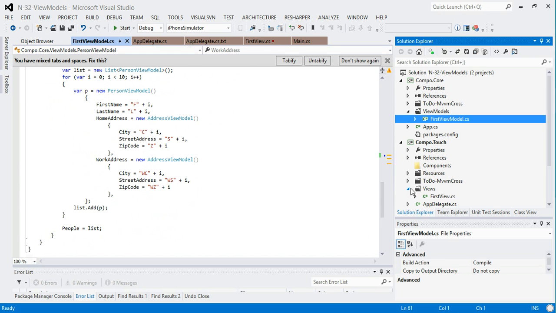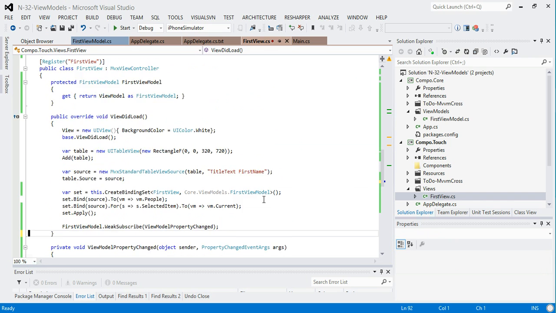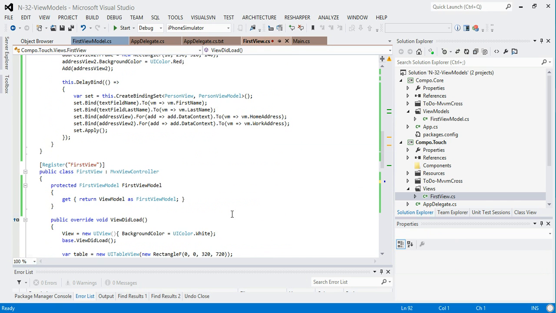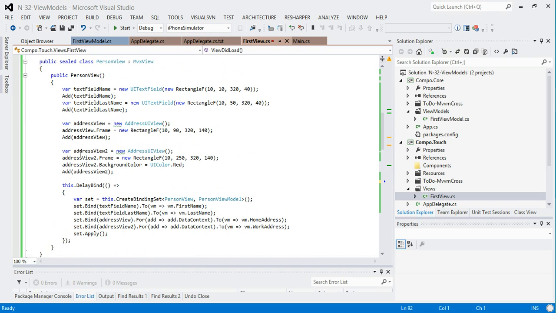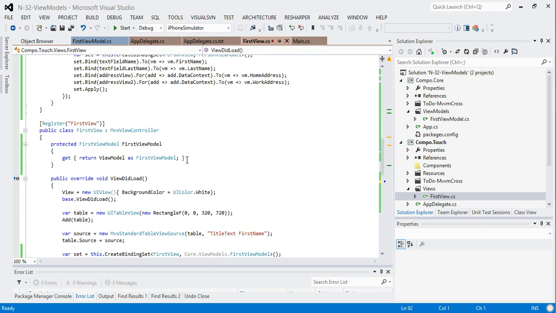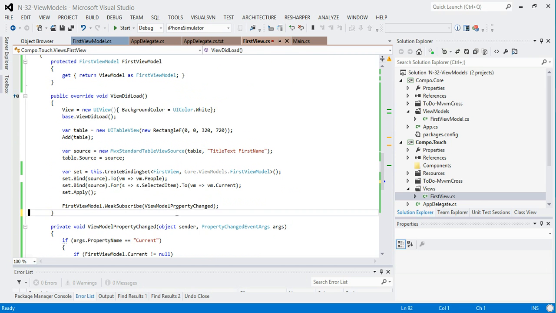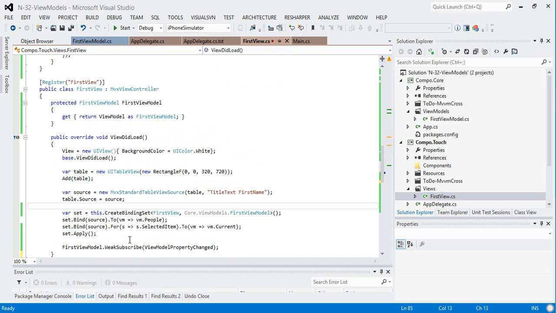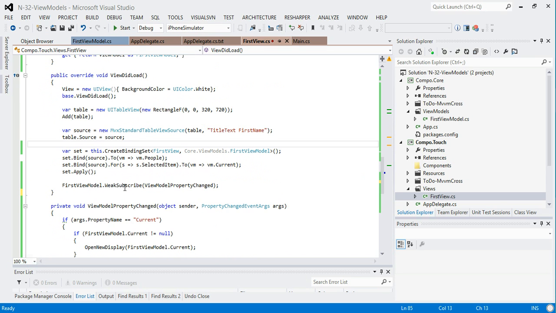And then in the views, we used a top level view controller, this first view, and within there we did bind a few objects directly, just the source and that. But then we showed that you could use these MvxView base classes to provide data binding within its own data context. I'll do one little demo at the end of this. So we showed that you could bind the fixed view if you wanted to, and you could bind in here. But you could also weak subscribe, and it's really important that you weak subscribe, not strong subscribe.